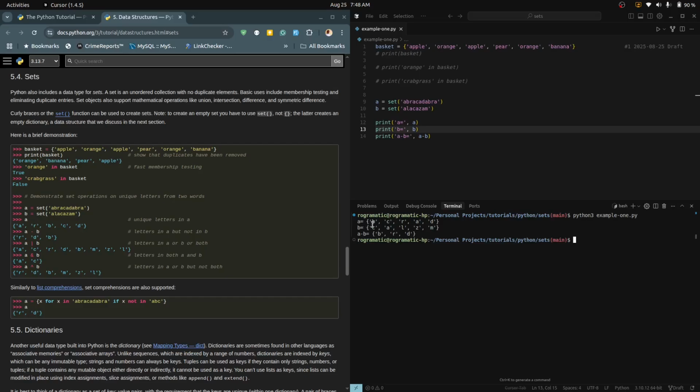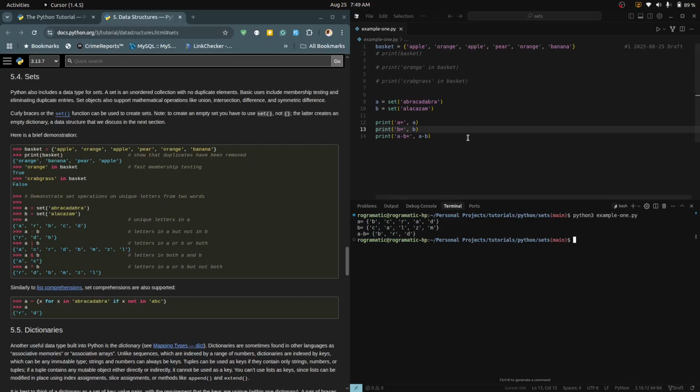The set A contains B, C, R, A, D, and the set B contains C, A, L, Z, M. So A minus B will give us the values of A after we have taken out the values of B from it, and that is going to be BRD, because C is in set B, so that will be taken out. A is in set A and is in set B, so that will be taken out. So what we are left with is BRD, as we can see here.